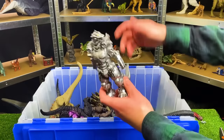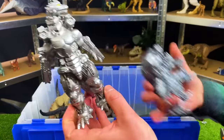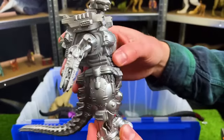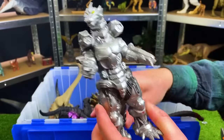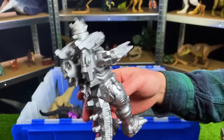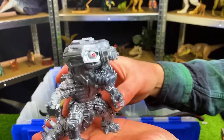All right, we've got a few more Mechagodzillas right here, and these ones are a bit different. Check out this one. Look at the rockets on those shoulders. That is massive. This has to be one of the most intimidating looking Mechagodzillas that I have. Look at all the armor and all the weapons on it. That is so cool.